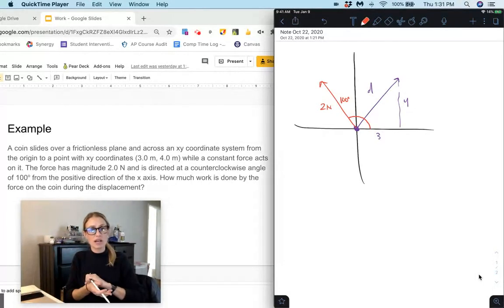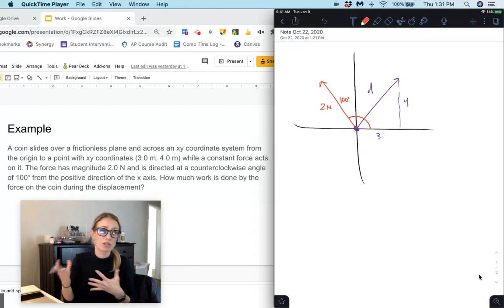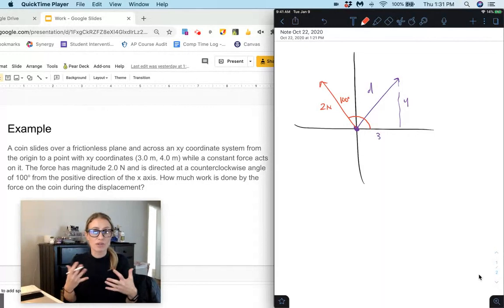Now, your first instinct might be to break these down into X and Y components, and then maybe find the work done in the X direction, work done in the Y direction, and then resolve like that. Now, this isn't completely what we want to do. You can do it that way, but it is a little bit different because work is a scalar. Work is not a vector. So if you did do it that way, when you got the X component and the Y component, you would then add them together. You wouldn't do Pythagorean theorem because work is not a vector.